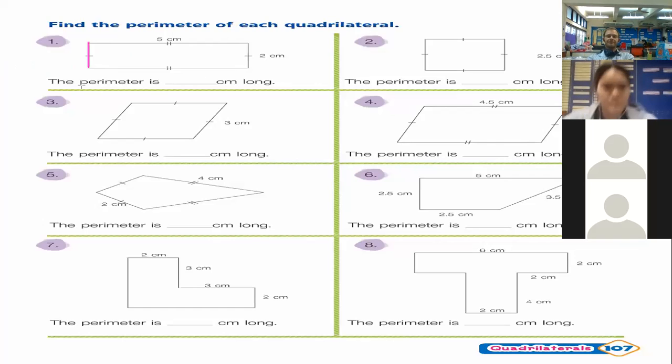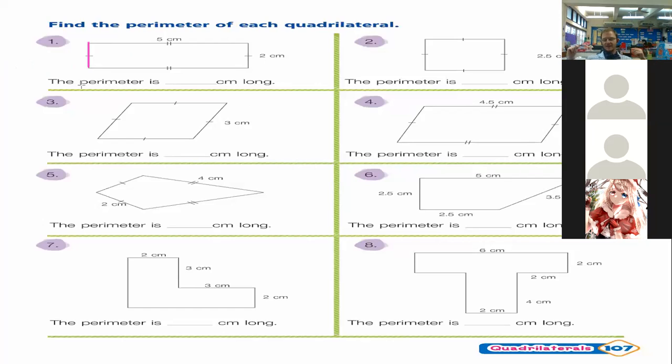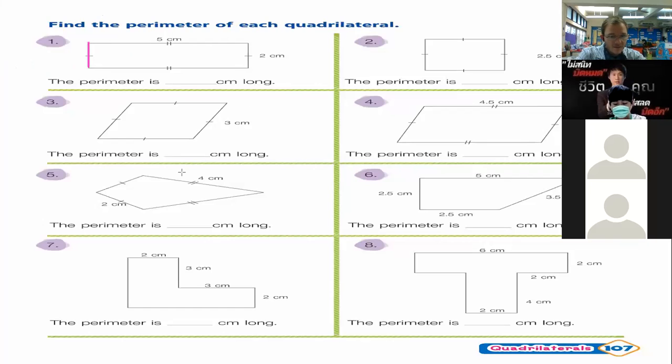You can tell me. Let's see. 2 centimeters. Why? Because opposite is 2 centimeters. Opposites are equal. Yes, excellent. The opposites are equal. So the opposite is also 2 centimeters. So our line must also be 2 centimeters. The other reason is they show us here by putting the line here and the line here. They show us that this side and this side is equal. The same for this one, has 2 lines and 2 lines.